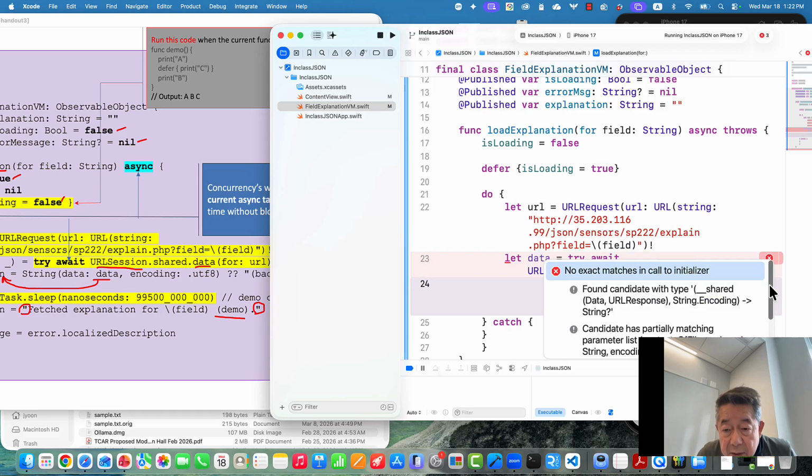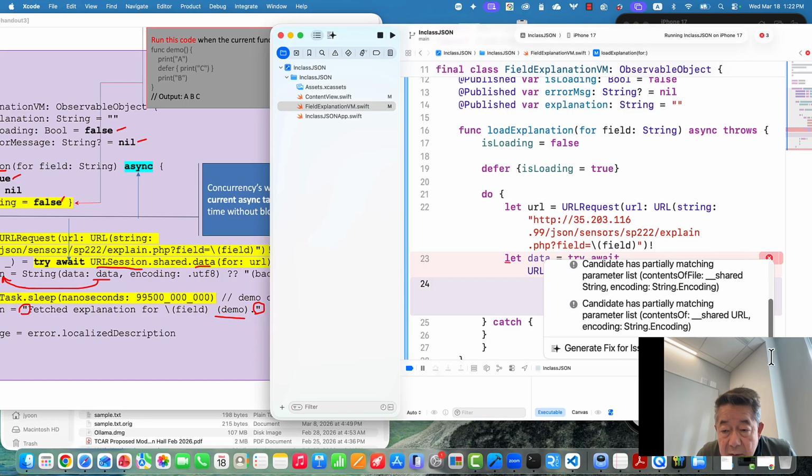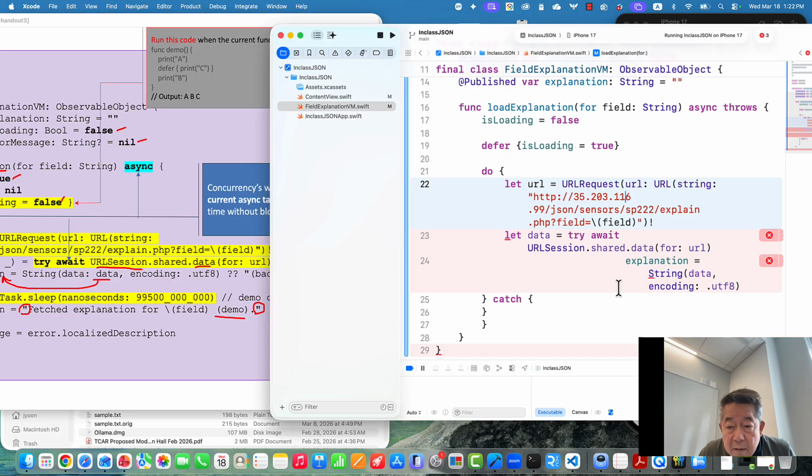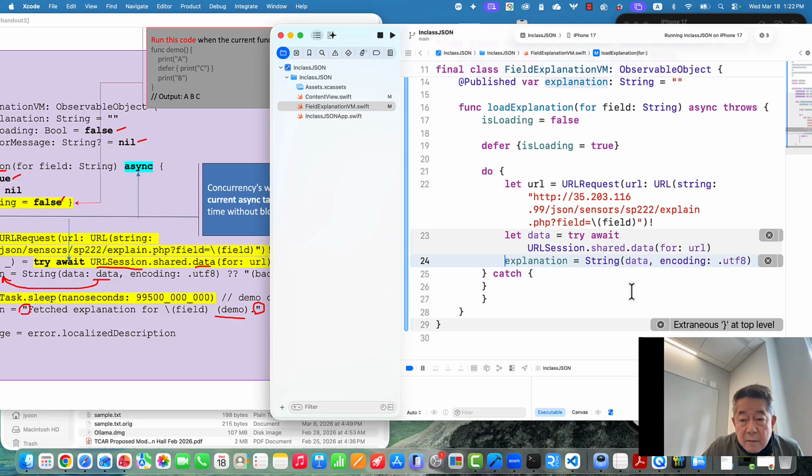What is the error here? No exact matches in all initializations. What happens?